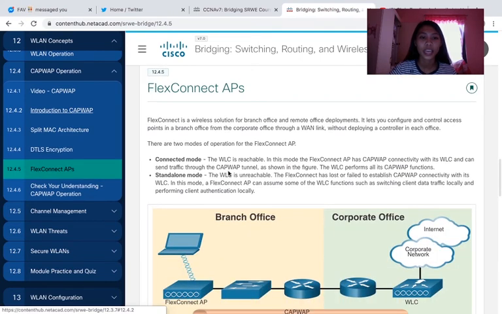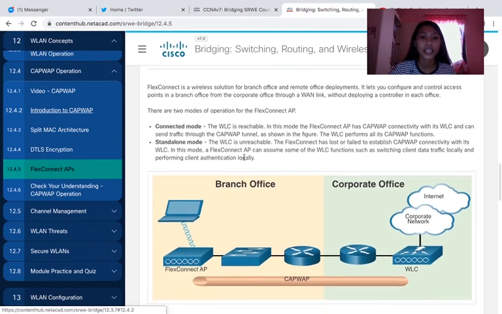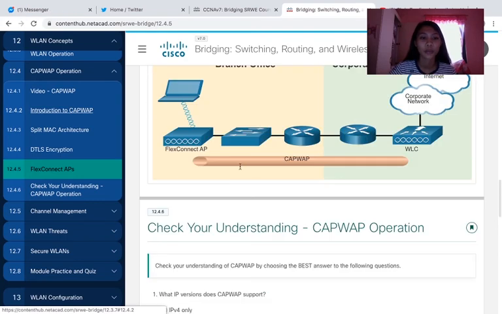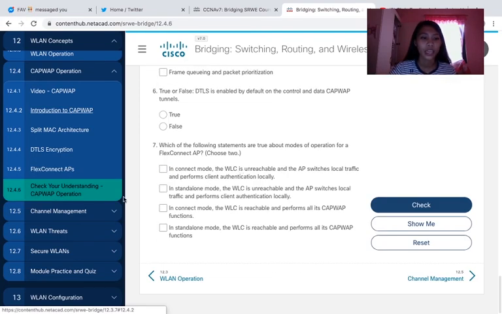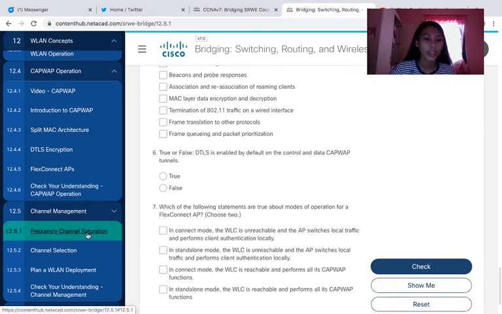Our FlexConnect APs have connected mode, where the FlexConnect AP has CAPWAP connectivity with its WLC and can send traffic through the CAPWAP tunnels. Our standalone mode is when the AP has lost or failed to establish CAPWAP connectivity with its WLC. Next is our channel management.